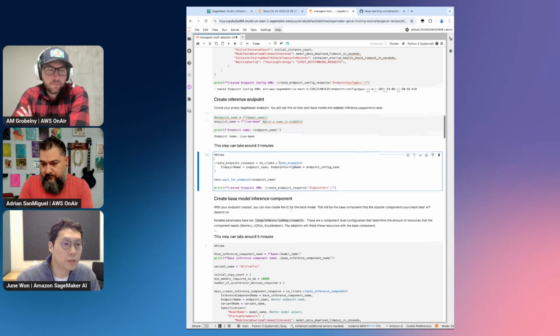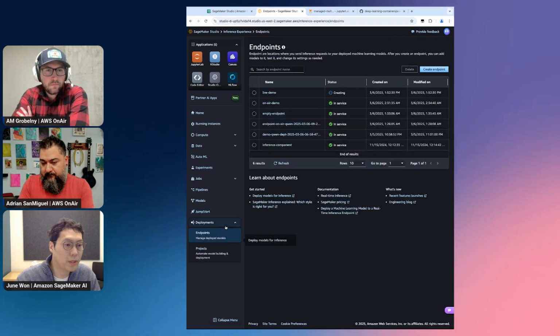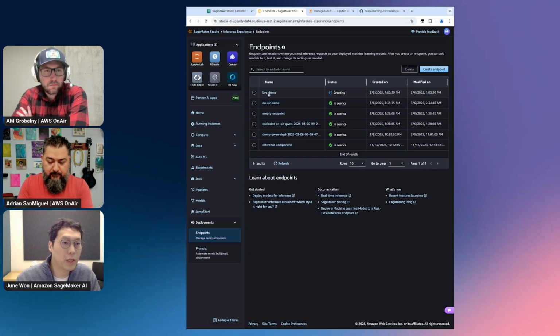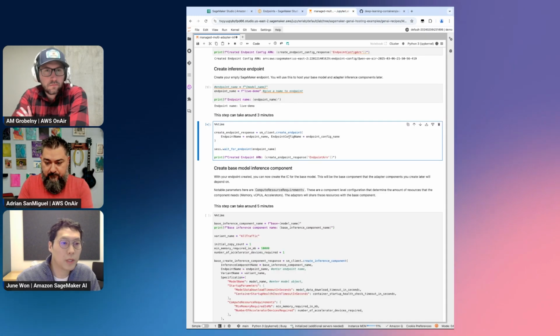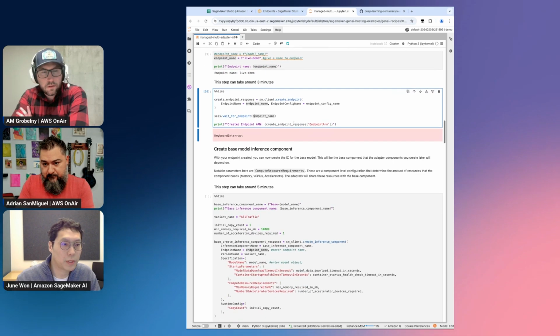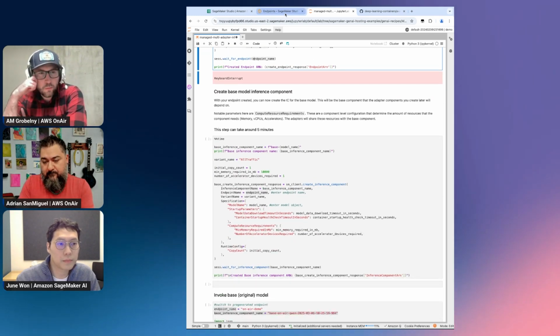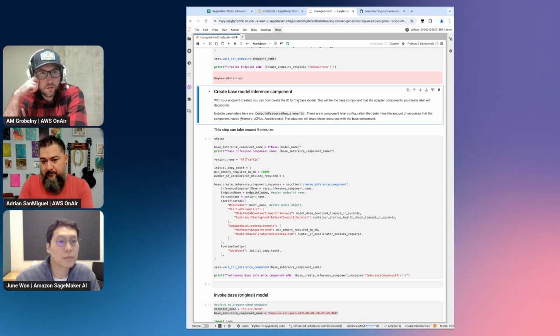Okay. This is going to take some time, so I'm not going to actually run it, but I did want to show that once we kick it off, it shows up on the endpoint list as live demo. But in the notebook, I'm going to cancel this, but this will still run in the background for future purposes. June, just for anybody who's new to all this, SageMaker endpoint, this is what I use to send prompts for inference to my model?